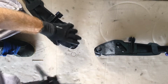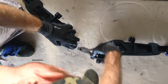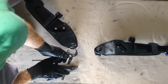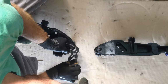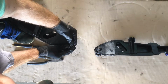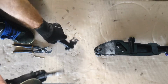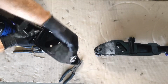So just put it through like that. Now what usually happens is you wrap one around like that. And then the other leg you usually wrap over like this. Like that. That's it. Next one.